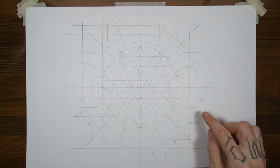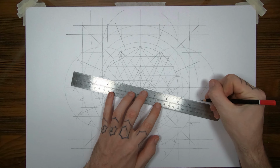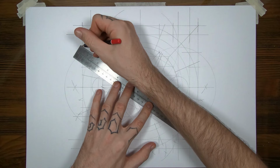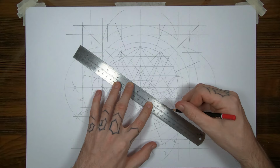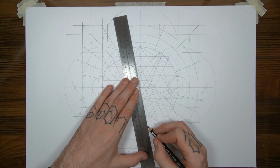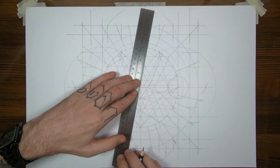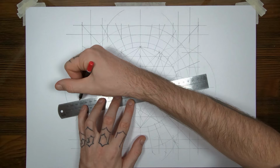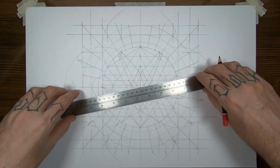And connect all of the new intersections to the center point. Remember, you don't have to cut through the center of the yantra. Just put marks on the outer circles, the rings. Alright, now that's 32.